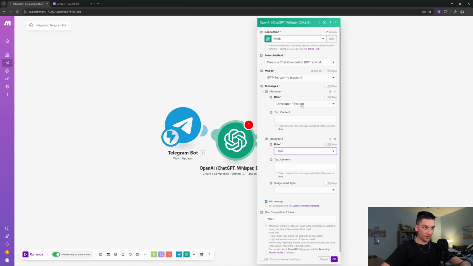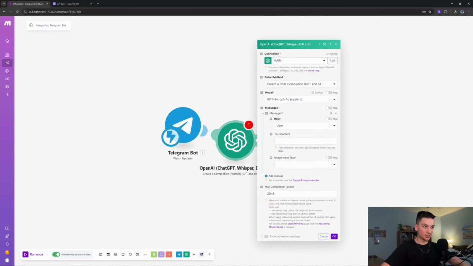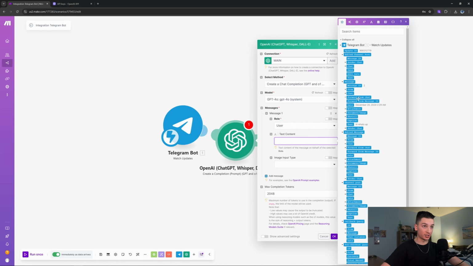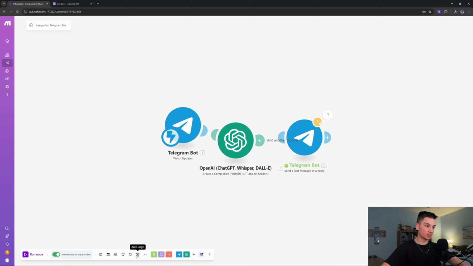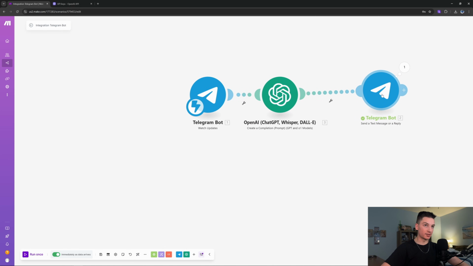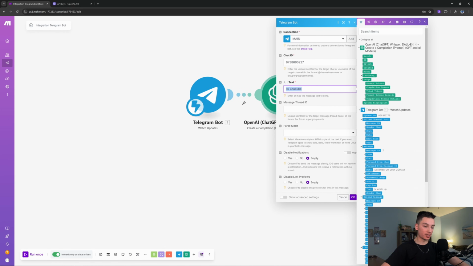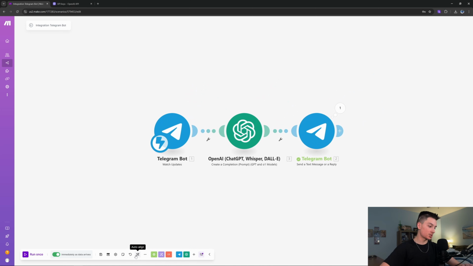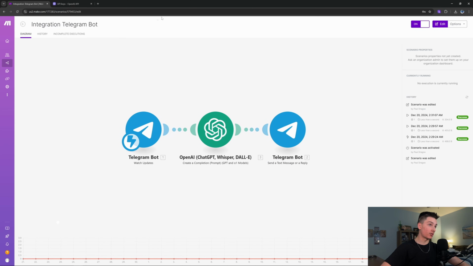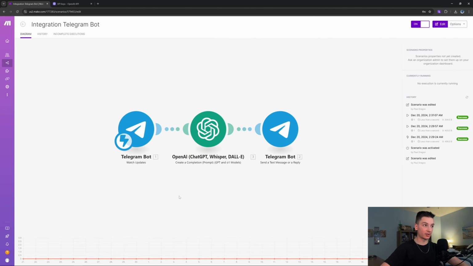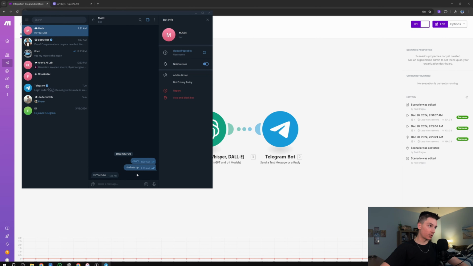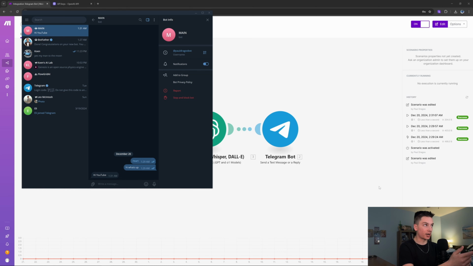So I'm curious to see if we don't include a system message. This would just be like raw ChatGPT if we sent in the text, right? So I'm curious about this. We connect this, and then the text that we're going to send over in the Telegram bot is the result from here. Okay, so if I just auto line this, and I Control S to save it, it should be immediately as data arrives. So literally, you don't even have to click run once. I go to here. You can see we got our hi YouTube thing.